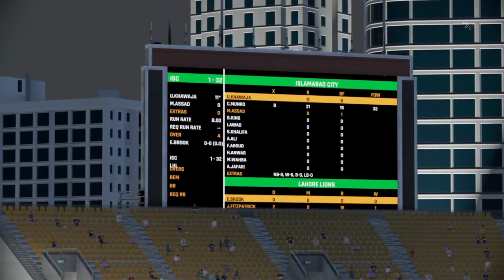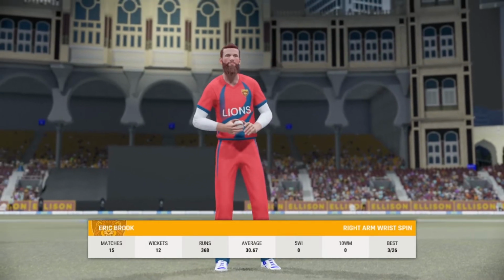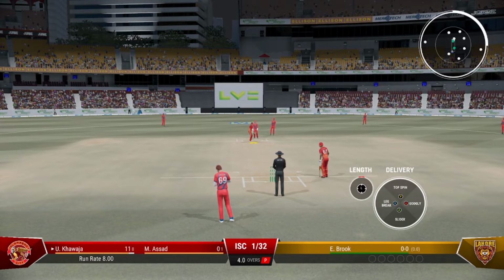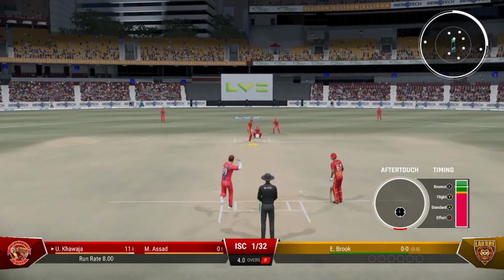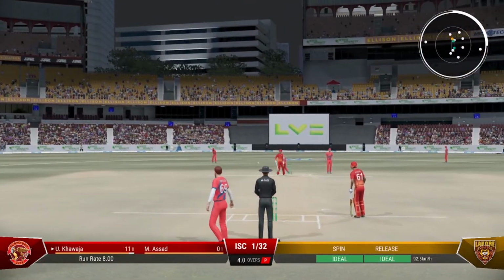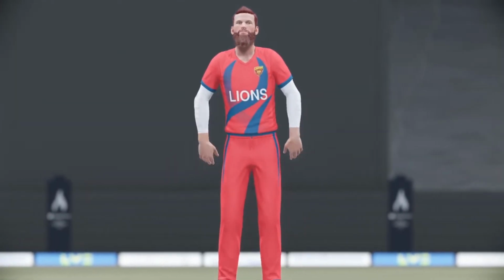Here we go, called into the attack Brook, early, the spinner coming into the attack. Islamabad City 1 for 32, 4 overs gone, still in the power play. Khawaja on 11 on strike. White collects that one, simple as you like, finds the fine leg. Not a great delivery, got it full and lucky not to be hit to the boundary.